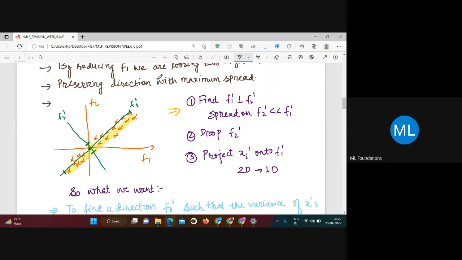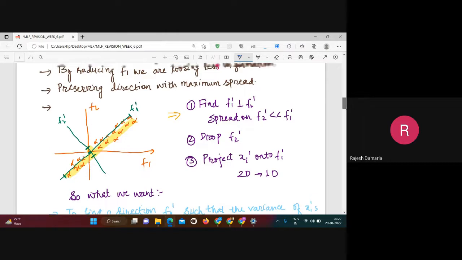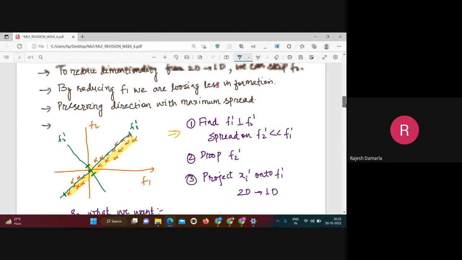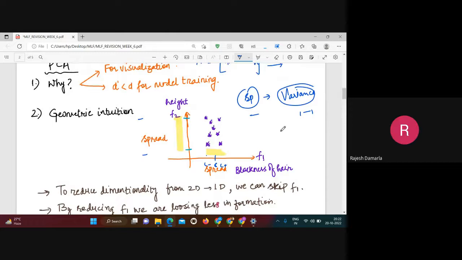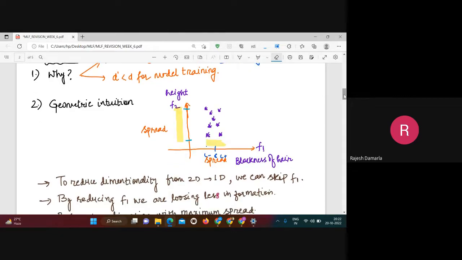Sir, I have a question. Let's take the simple variance calculation. In this example, we are considering two variables, F1 and F2. Let's say I calculate the variance. If the spread is less, usually the variance for F1 will be very low. Let's consider this as one scenario. In the other scenario, let's apply PCA on both F1 and F2. And what you are saying is that even PCA tries to remove those variables which have less spread. Do both scenarios yield the same result or a different result, sir?